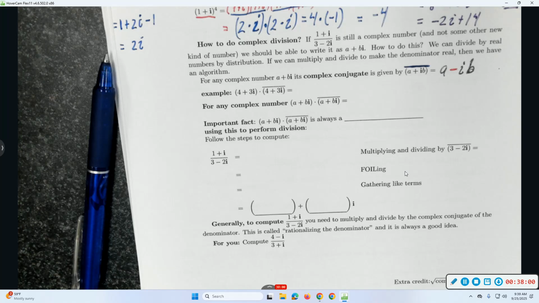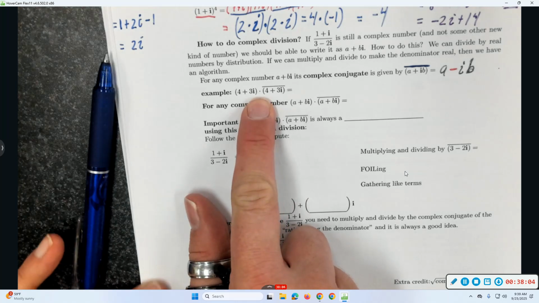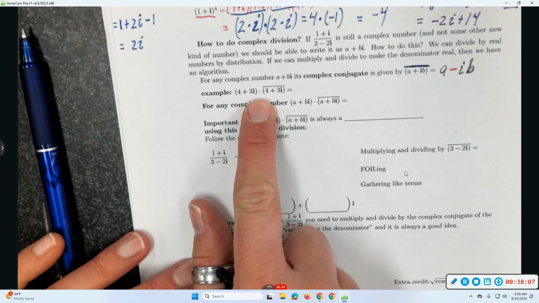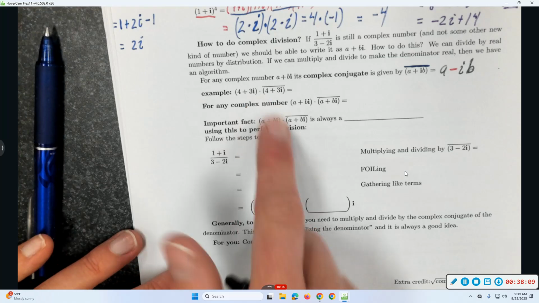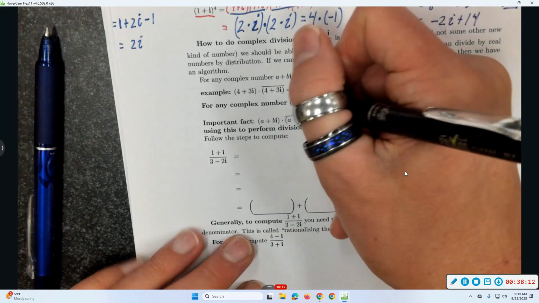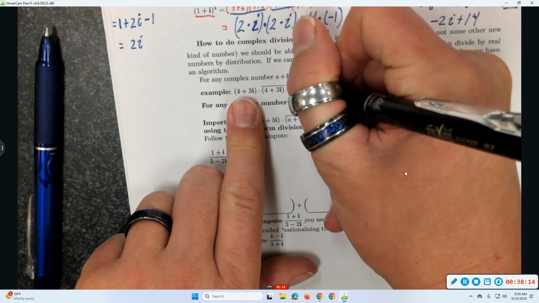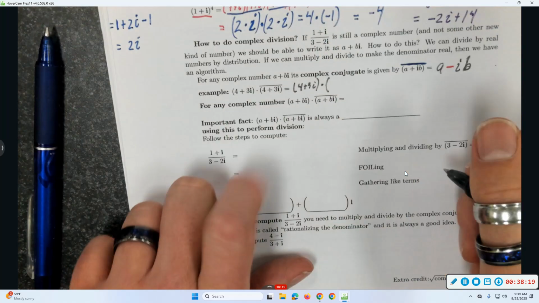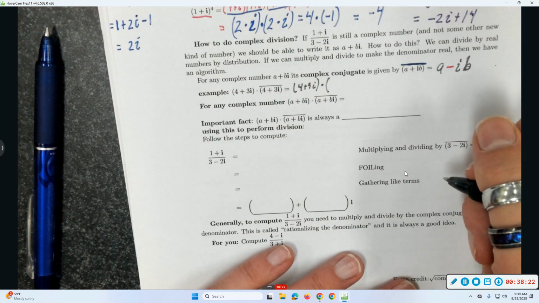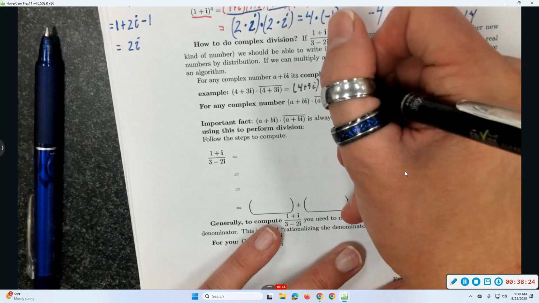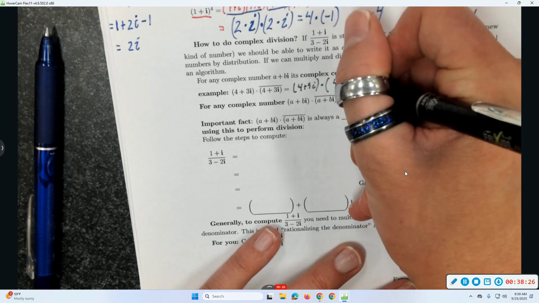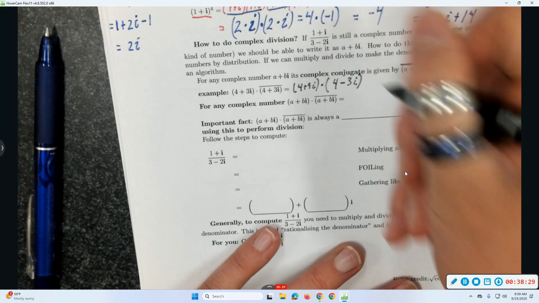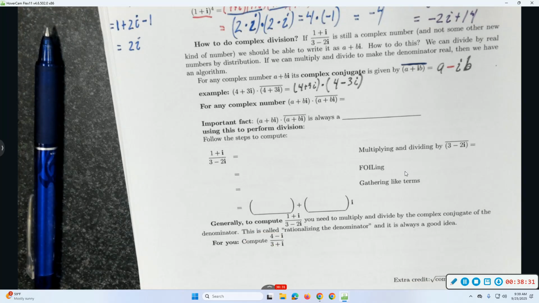And here's why the complex conjugate is interesting. Let's walk it out in an example. 4 plus 3i multiplied by the complex conjugate of 4 plus 3i. So let's walk that out one step at a time. I'm going to leave the 4 plus 3i alone for now. What's the complex conjugate of 4 plus 3i? Excellent. The complex conjugate, you just stick an extra negative sign out in front of the imaginary term.